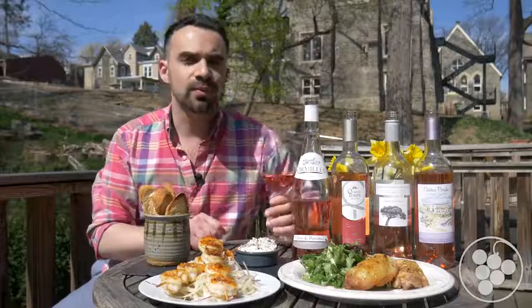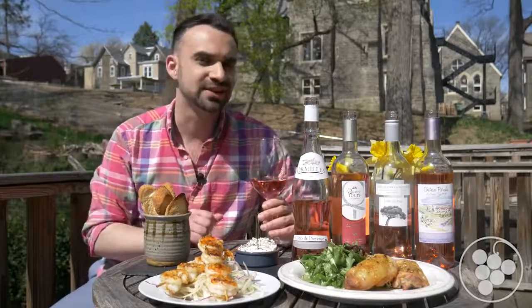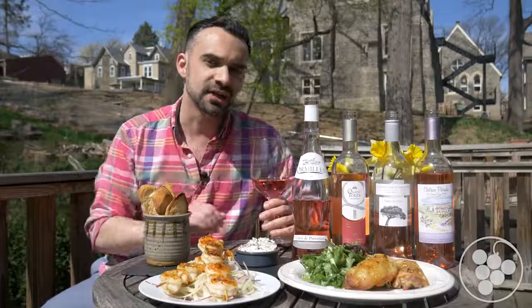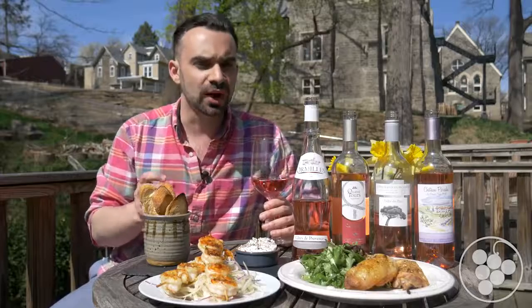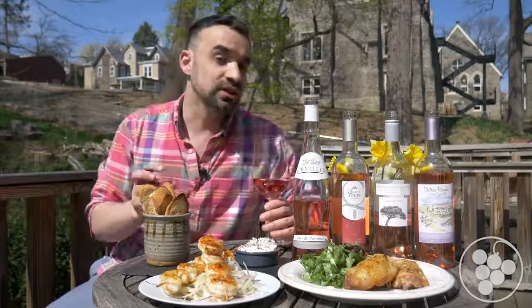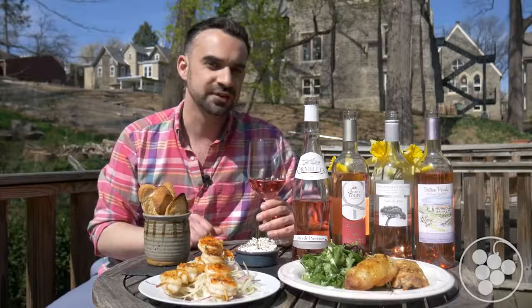Or a perfect complement might be a Provençal cheese, something like a fresh goat's milk cheese done with just a light dusting of herbes de Provence. So try dried thyme, rosemary, maybe a little oregano, and we put a little lavender on here too, which is really going to make you think of spring and pair beautifully with the wines.